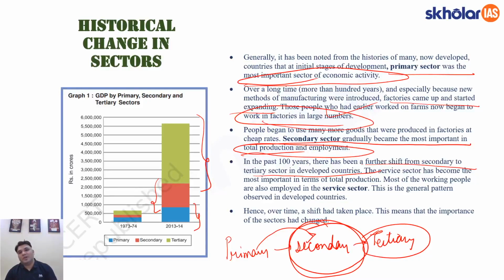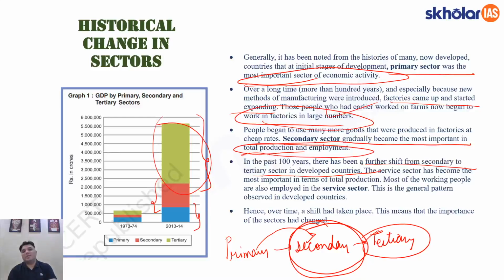As your disposable income increases, you require more and more services. And therefore the service sector also has to expand. And therefore as a result of that, in the developed world, you will see the highest proportion of tertiary sector. So that's how any economy evolves, not just the Indian economy. That's how any economy evolves from being a primary sector oriented economy to being a secondary sector oriented economy, and then finally to being a tertiary sector economy, right?